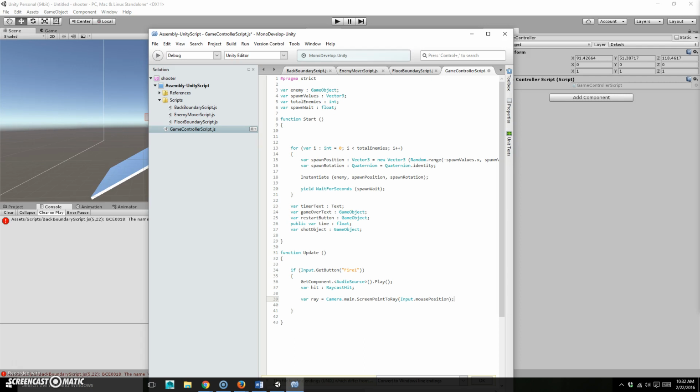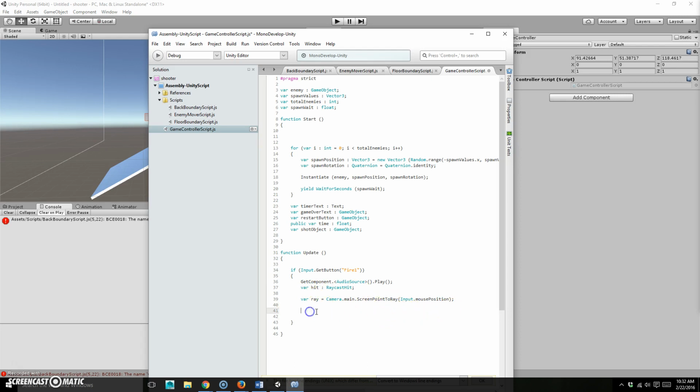Now inside of that, we're going to have another if statement. Basically it's going to get the component audio source, so that when we do shoot, it's going to play it. Oh wait a minute, it is going to play it. Never mind. So it's going to play the thing. I made a variable for hit that's a raycast, and okay.